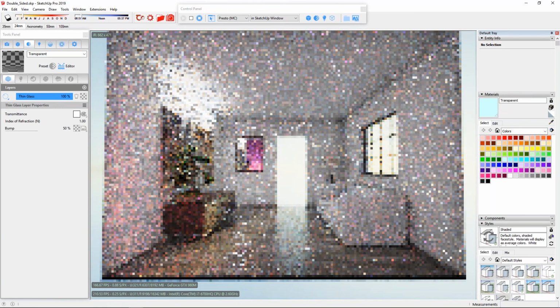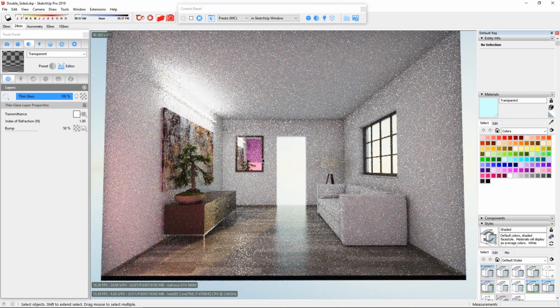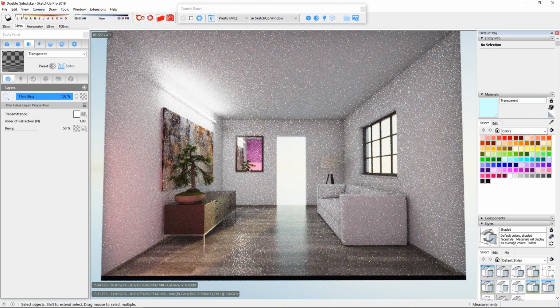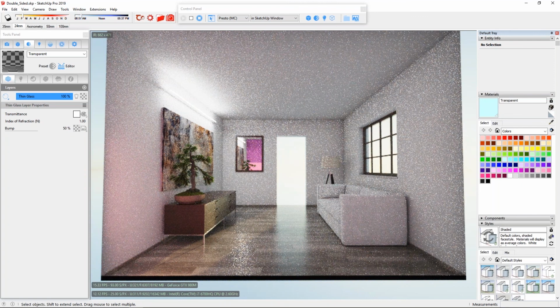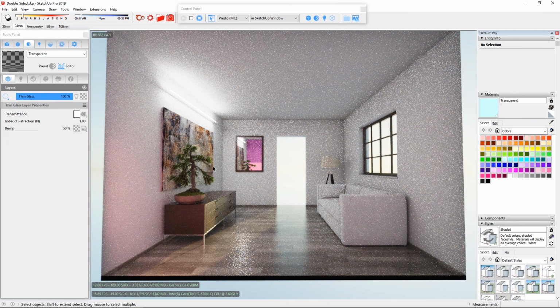And as you see, our pink wall is visible in the reflections in the mirror, and it also gives this nice color bleeding on the wall, but it is transparent from the backside.